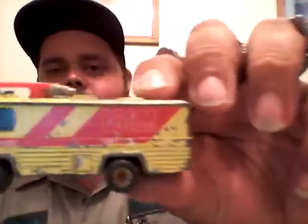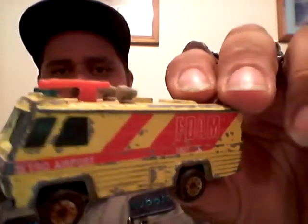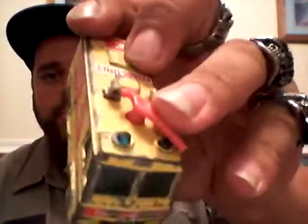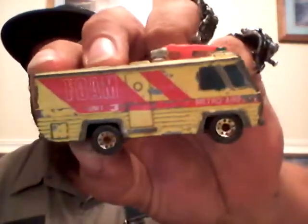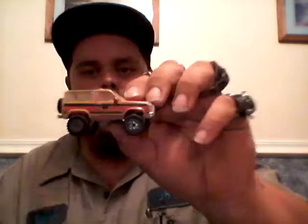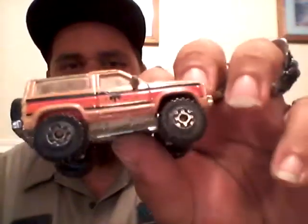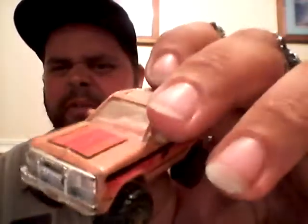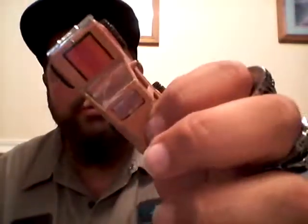Oh, fire truck. Foam truck. Surprise, this is still up here, man. Especially the shape it's in. It's cool, man. It's absolutely awesome. Love it. Bronco. It's really not that bad of shape. You can clean it up a little bit. A little wash. I want to take the patina off it, though.